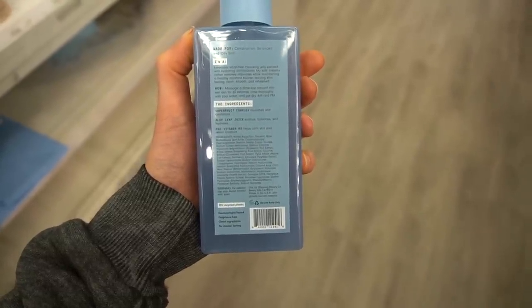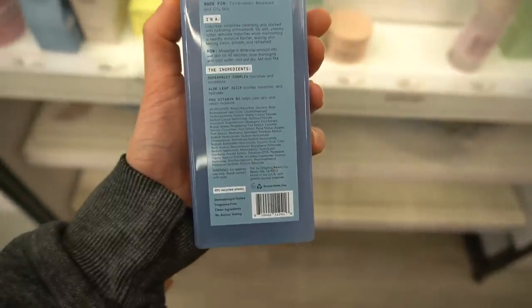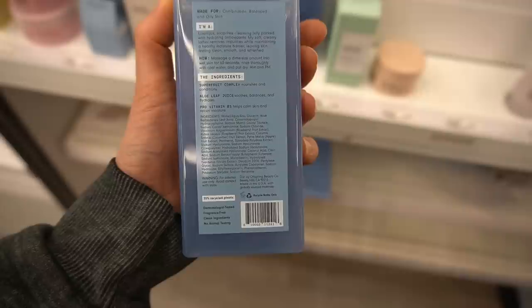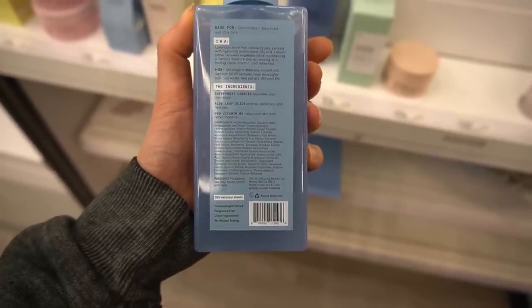Antioxidants may remain on the skin and help aid in reducing oxidative stress from things that damage DNA, proteins, and lipids. But it's very variable from product to product in terms of whether an antioxidant is going to do anything for you — it has to be the right form, get into the skin, and be at the right place at the right time. But all that to say, this looks interesting. It's got a variety of plant extracts that may have anti-inflammatory properties.